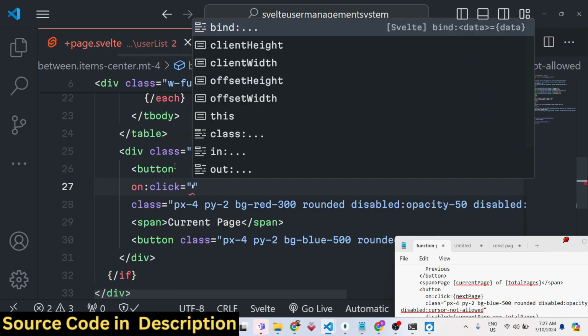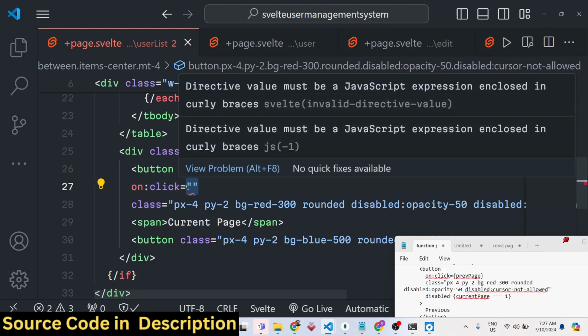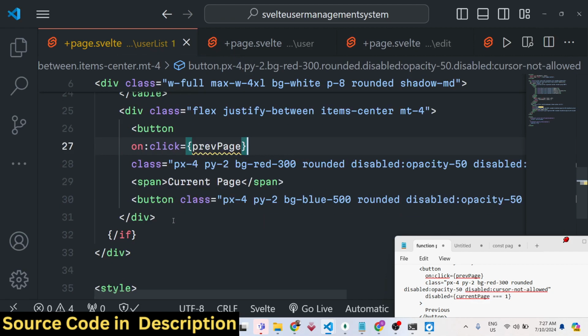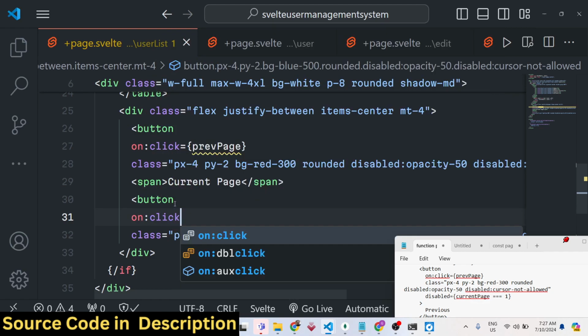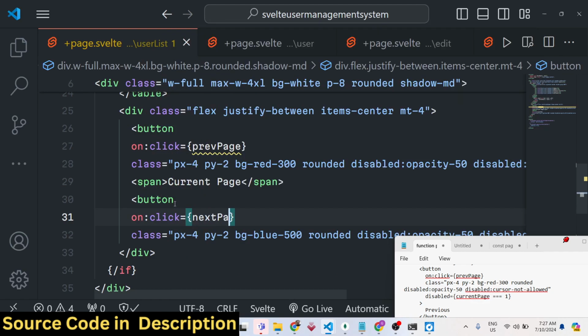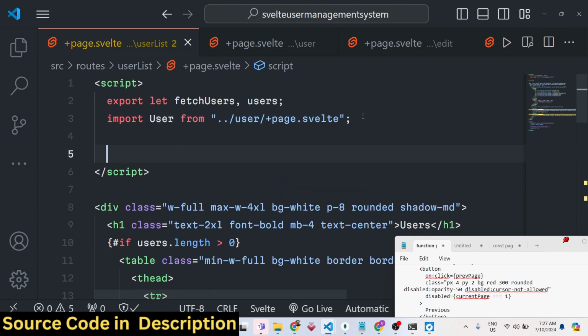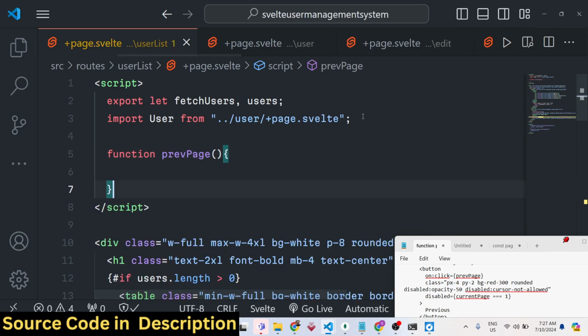When we click the previous page button, we will be executing a function which will be previousPage. Similarly, when we click the next button, onClick nextPage. We do need to define both these methods at the top. So we'll say previousPage and nextPage.